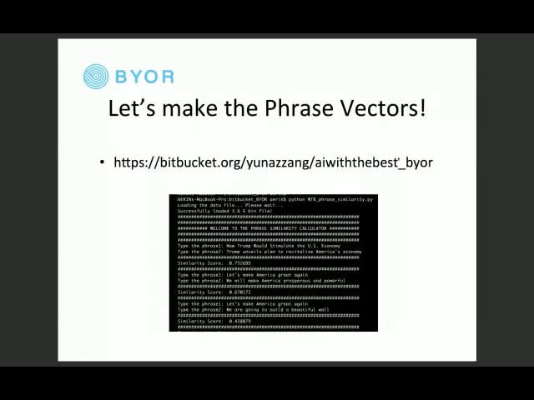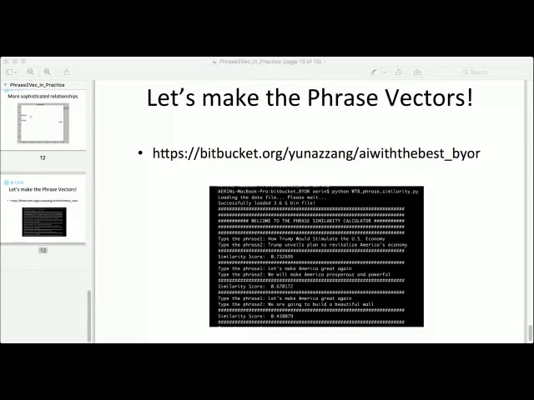Okay, so exercise time. Please go to this link and download the repository. The size of the window for neighboring words can be tuned. Yes, it can be tuned. It's not always +1, -1. And what else?